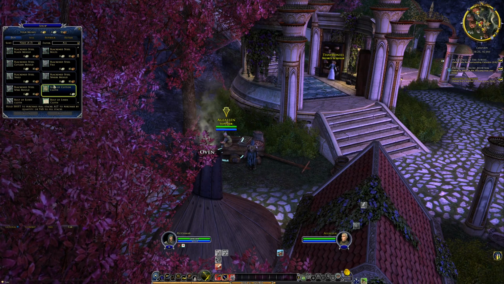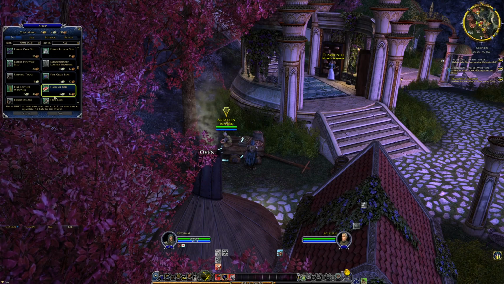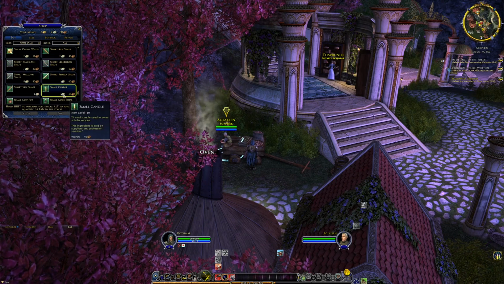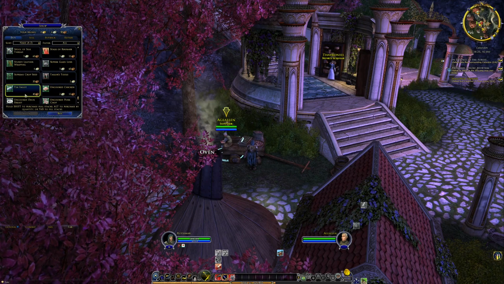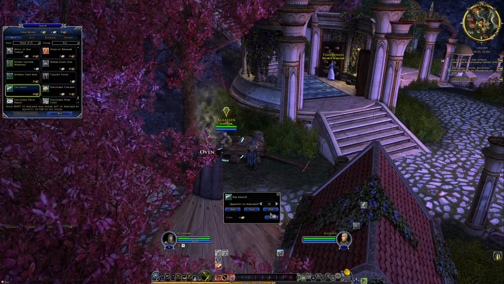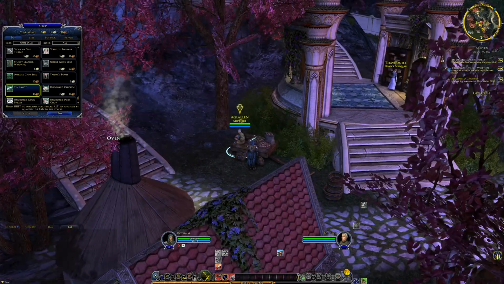So I need some tin. Good at this is actually alphabetical, so I can just scroll down to T, tin. Let's buy some. How much is 10? I could buy 10. Fine.